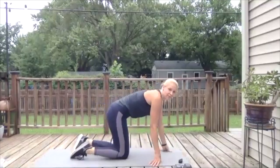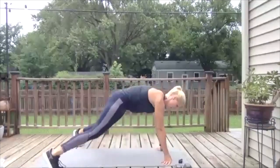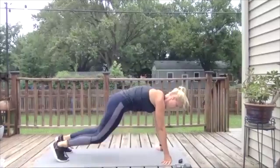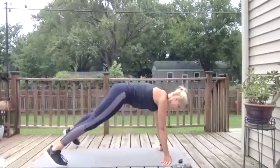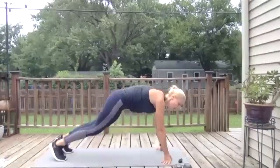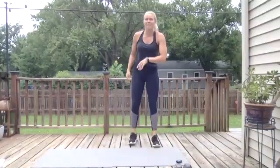Really holding that perfect form in the second round. 3, 2, 1, we're on. Good, faster here, 10 seconds to go. 3, 2, 1. Whew. Okay, halfway through. Should be all the way warmed up.